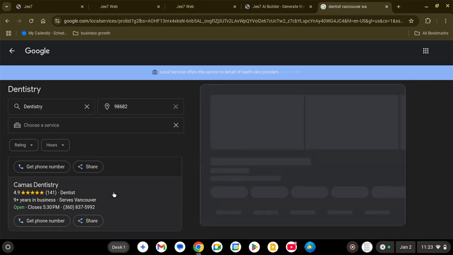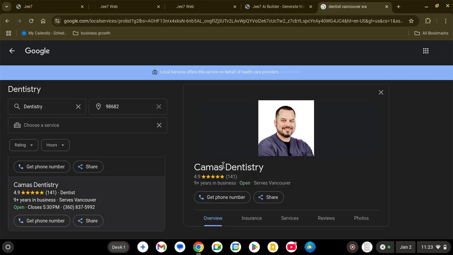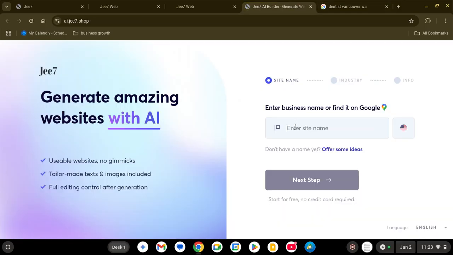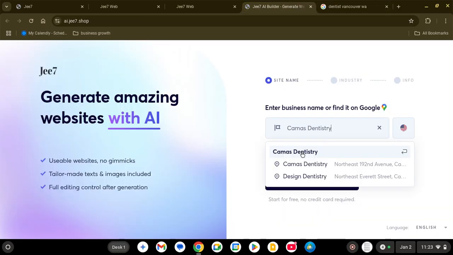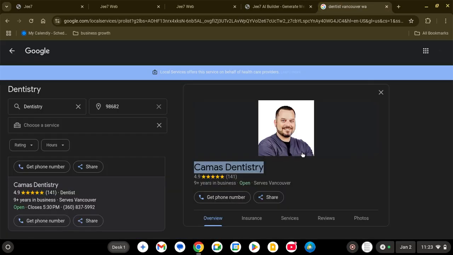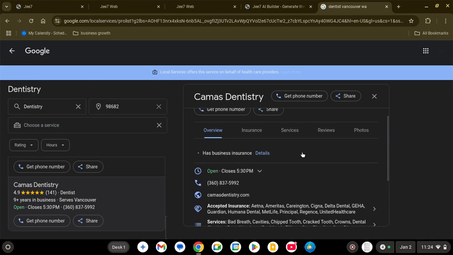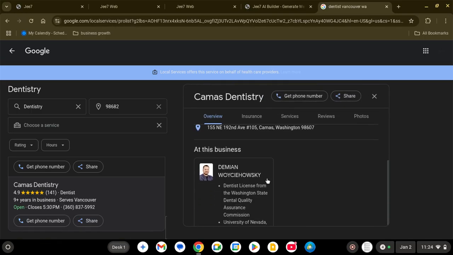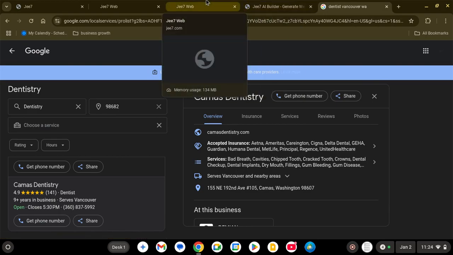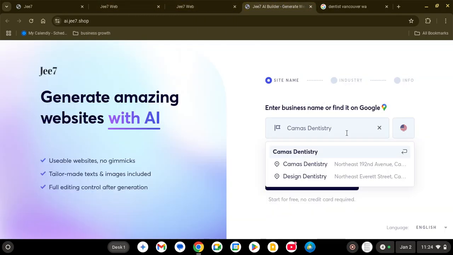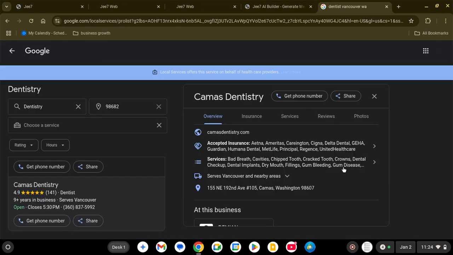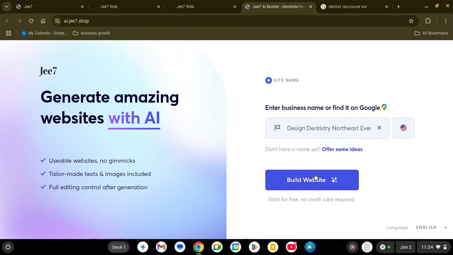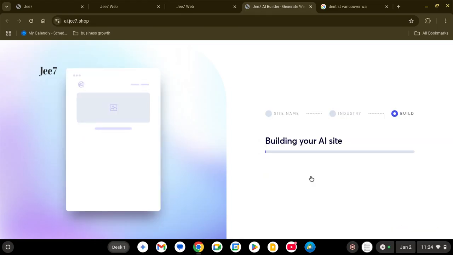So I'm gonna do it two ways. So let's say the Google My Business chemist dentistry. We're gonna go with that, and we're gonna enter it there. And we're gonna make sure that it's the right address in there. Do you have a location on there? Oh yeah, there it goes. 15 Northeast. Oh, well, and then let's go back to the builder. This one right here, right? Yep. Okay. So we're gonna click right here, and we're gonna click build website.